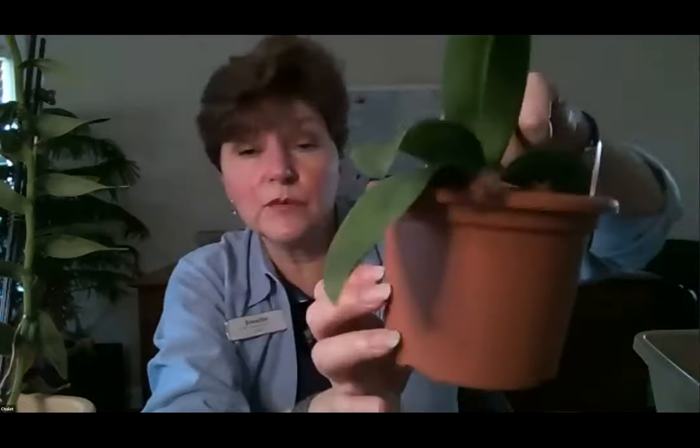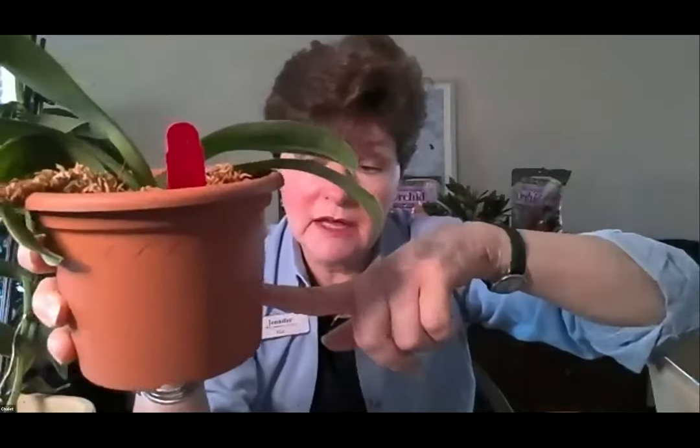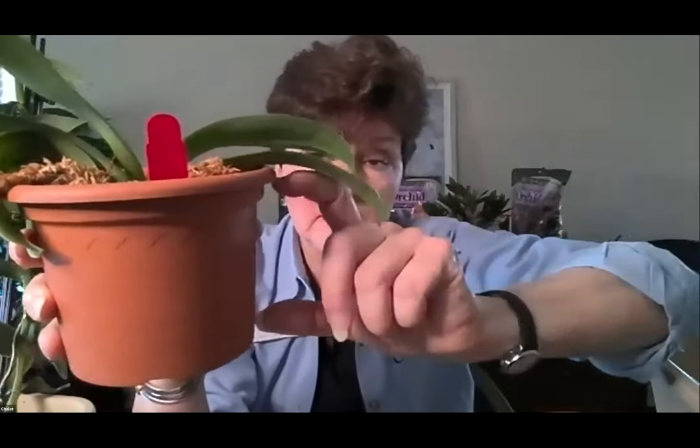Okay, now Usha, why did you put very little bark in the bottom of this? Because there wasn't room. The question is, why did you put very little bark in the bottom of this one? I believe it was this one right here. Because the roots were so full that I only put a half inch, and then because the roots filled up the top. So you just don't want to have so much bark in the bottom, so that when you put the roots in, they're up out of the top of the pot. Okay, good question. These are all great questions.